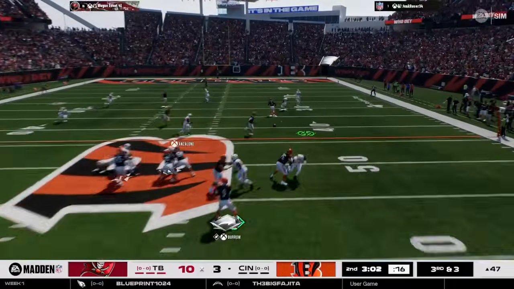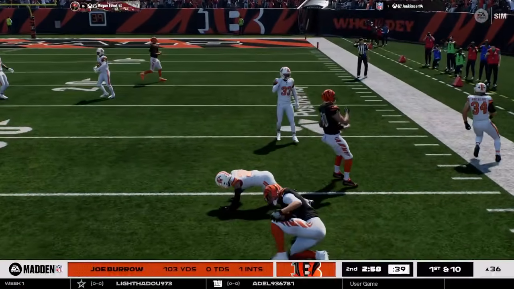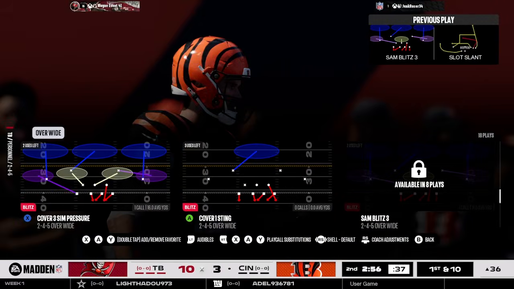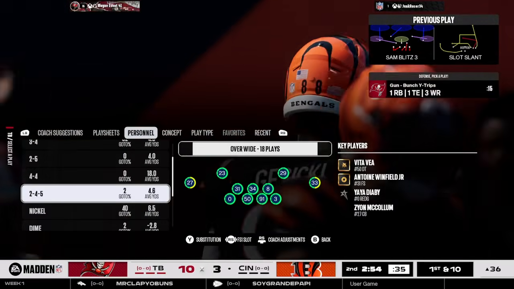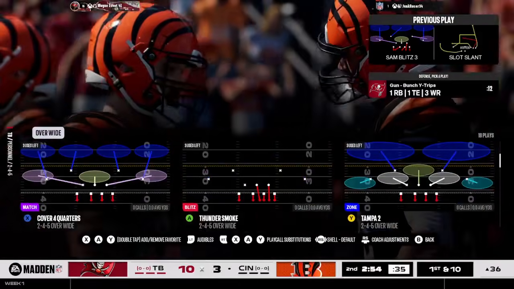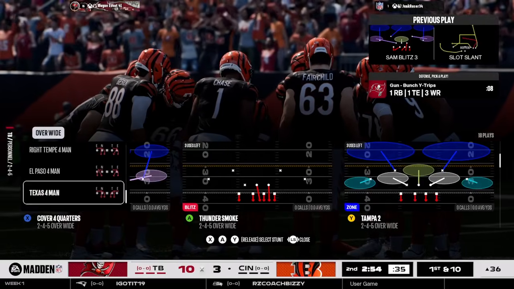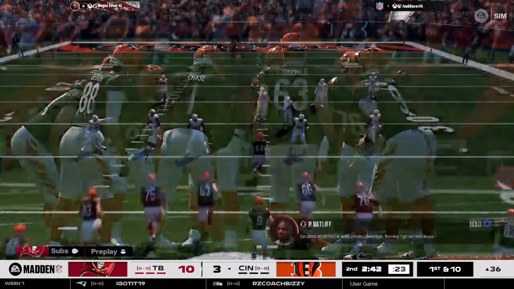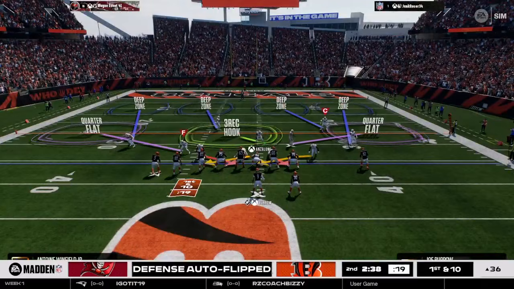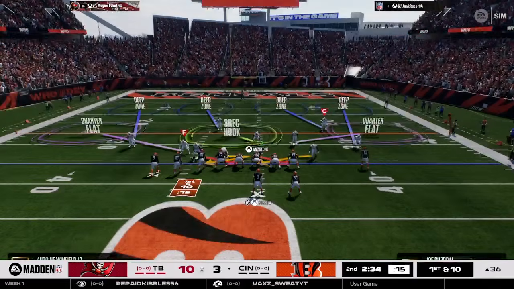Now, Burrow. That's into the hands of Gesicki. He's got it. His second grab on this drive. Good for 11 yards, but most importantly, a first down. Really nice job there, Mike. He sees the blitz coming and just gets the ball out of his hands. Understand where your outlets are. It results in an easy pitch and catch and move the chains.